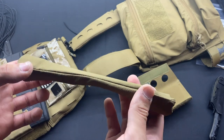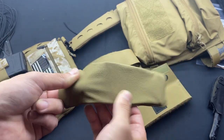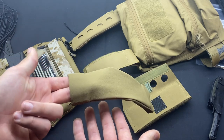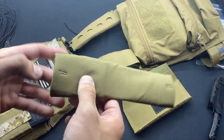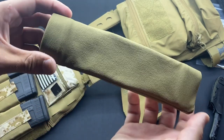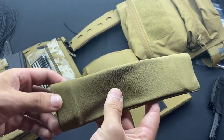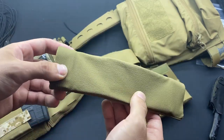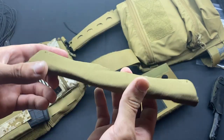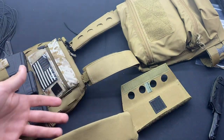Starting out, this is the padded shoulder sock. It is made out of an elastic twill material similar to what you'd find on the Crye JPC or AVS, with a thin foam pad running along the bottom. I found these to be good if you're trying to keep your shoulders as low profile as possible, possibly wearing your FCPC under a jacket. I found that I could get a good couple hours out of these before I started to notice the shoulder straps digging into my shoulders.